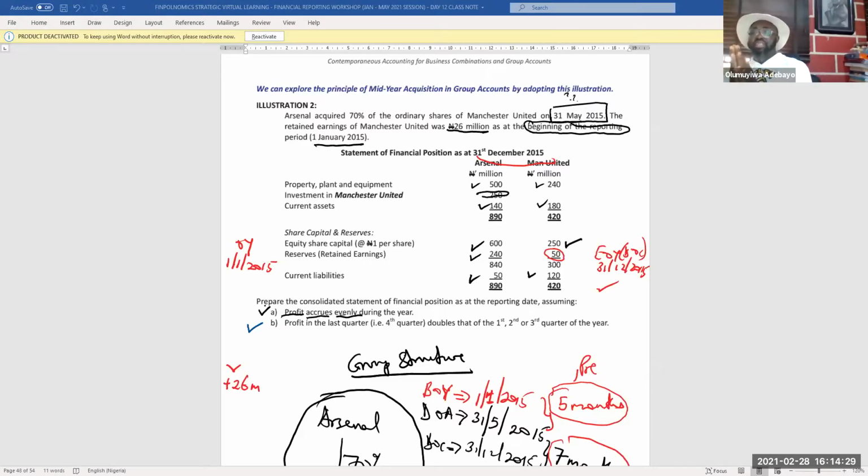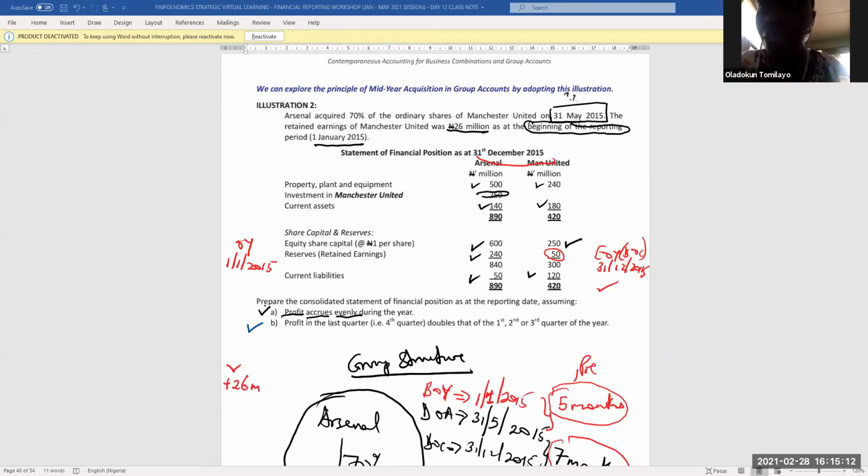Let me give you a clue. Last quarter is quarter 4. Let us assume quarter 1 made profit of 100 naira. Tell me what quarter 2, quarter 3, and quarter 4 will have made, given that quarter 1 made 100 naira. Based on that statement, quarter 1, quarter 2, quarter 3 will make 100. Then quarter 4, you have not answered my question. I said quarter 1 alone on its own made 100 naira. Therefore, tell me what quarter 2 will have made on its own, what quarter 3 will have made on its own, and what quarter 4 will have made on its own.